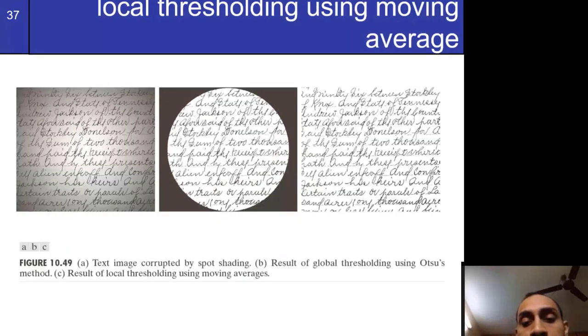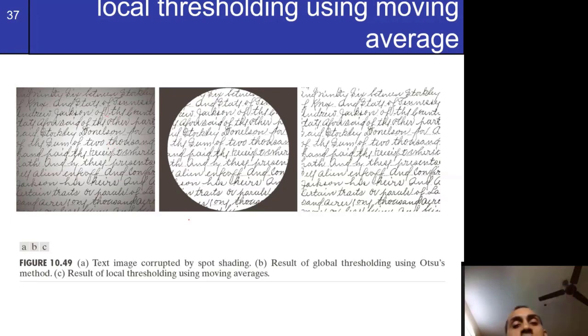I don't have results for all of these, but I have one result using a moving average. One application of this is, for example, when you take an image from your phone. Sometimes because your camera is focused on a particular spot, or due to lighting, your camera may flash, and there is a variable illumination that you get.